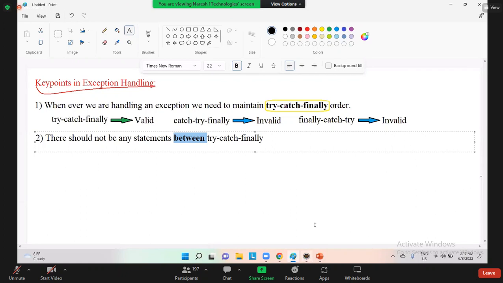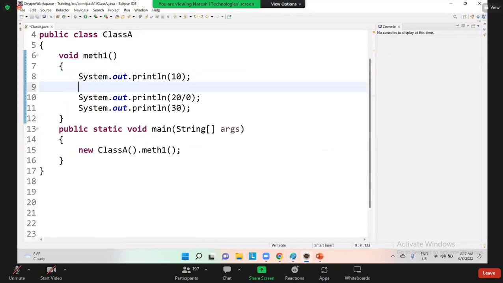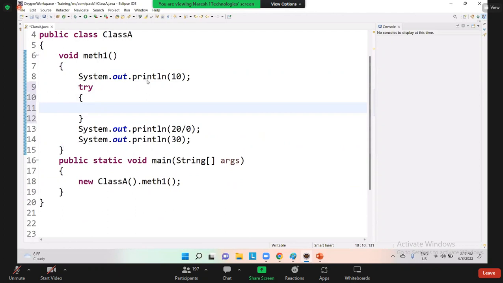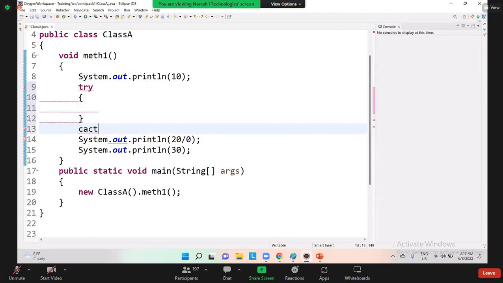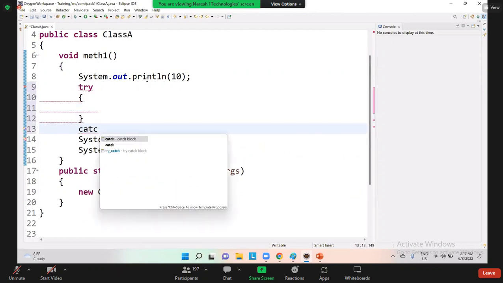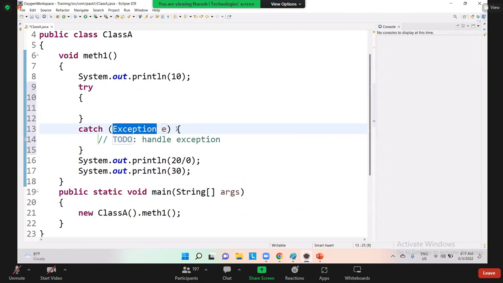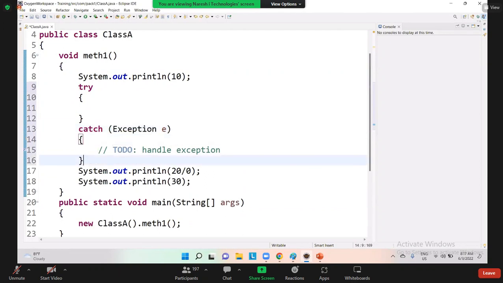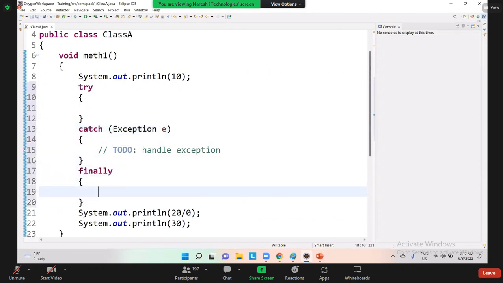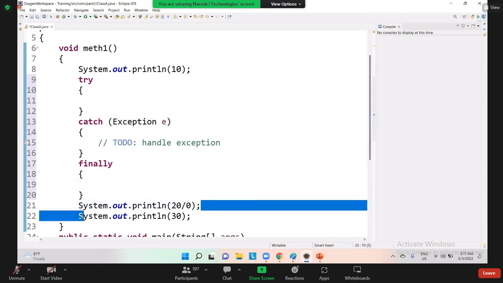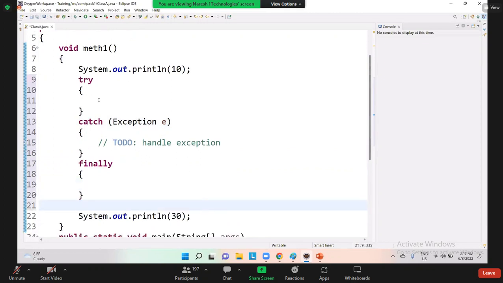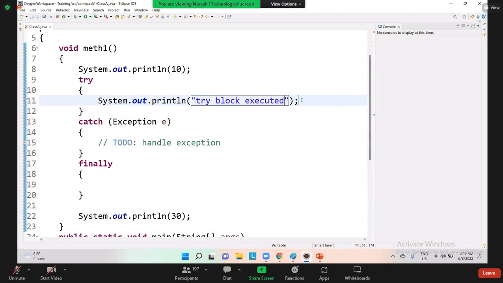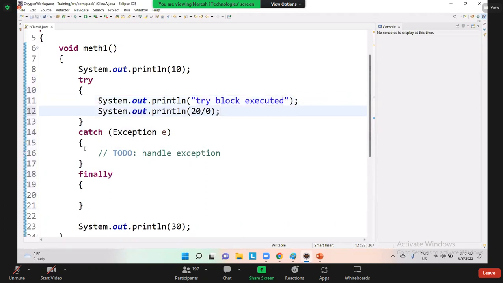For example, please observe here, I'm just trying to write a try block, a catch block, and a finally block also. Inside try I write System.out.println, try block executed, and my suspicious code here.